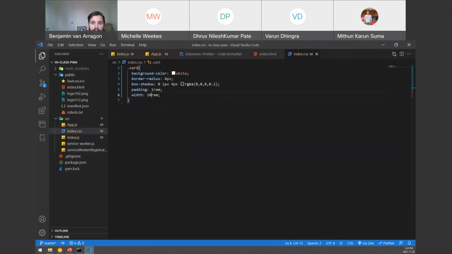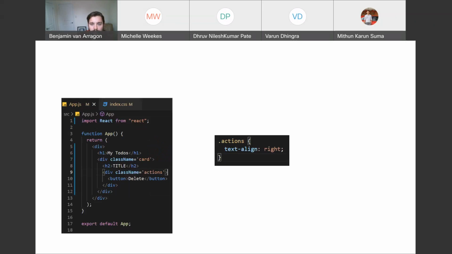All right, we're gonna add another class. Okay, so come back to our PowerPoint. All of this code here is in the PowerPoint, so if you're following along right now and I'm switching screens too much, just open up the PowerPoint to slide 25. So we're gonna add another class name to this div around the button, and we're gonna call it actions. And then the only CSS code we're gonna put on the actions class is text align right, okay? So let's do that now.